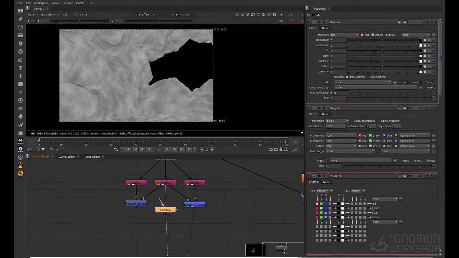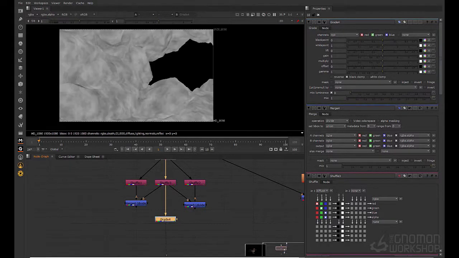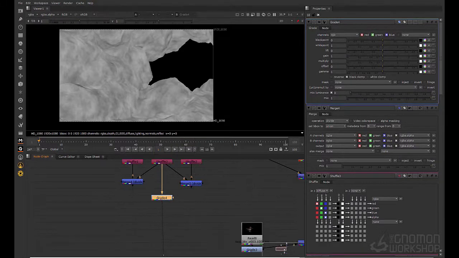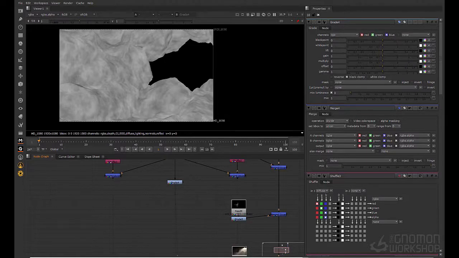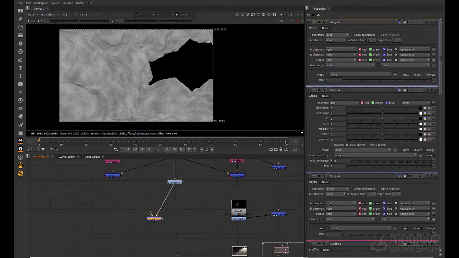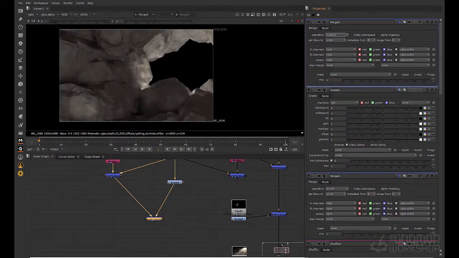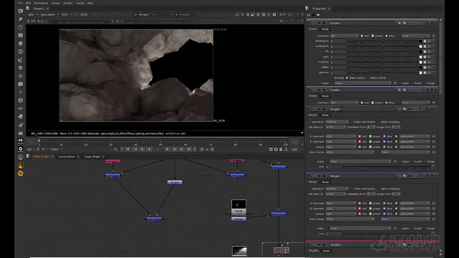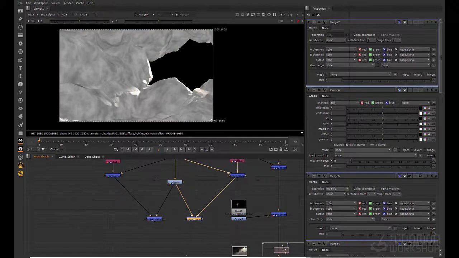So let's get my viewer sorted. I'm going to put a grade node in here, not doing anything, just so that I can get the framework set up for what I'm going to be doing in the future. And I probably want to have a little bit more room over here because I know I'm going to be doing quite a bit of work on these passes. Cool. And now I can just create a merge node to multiply. There we go. And then one more, and I'll set that to multiply.